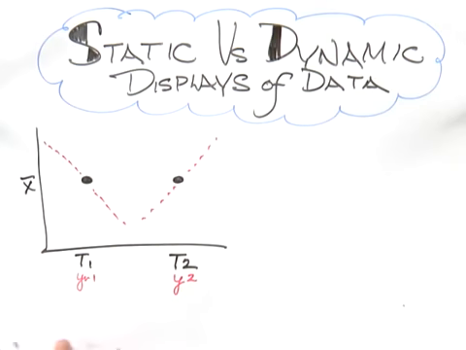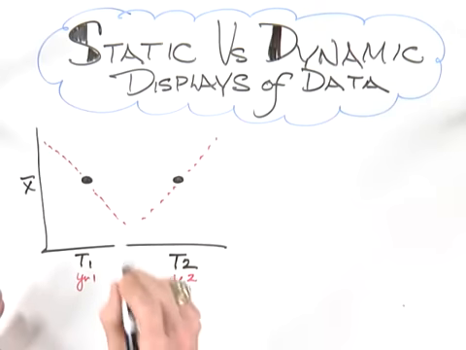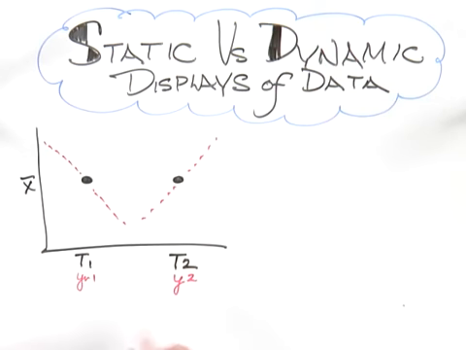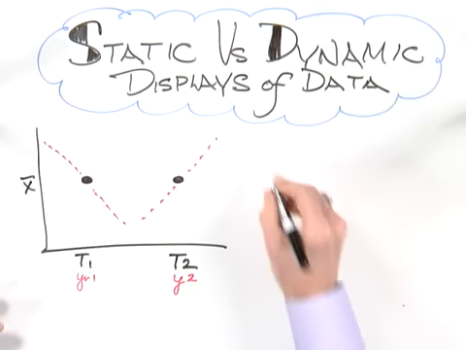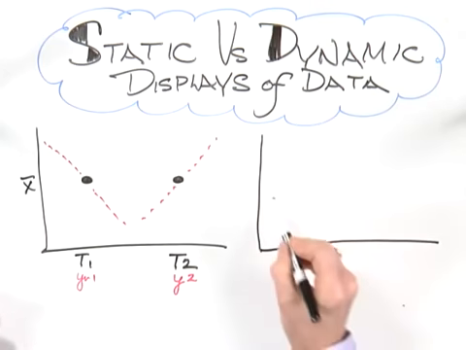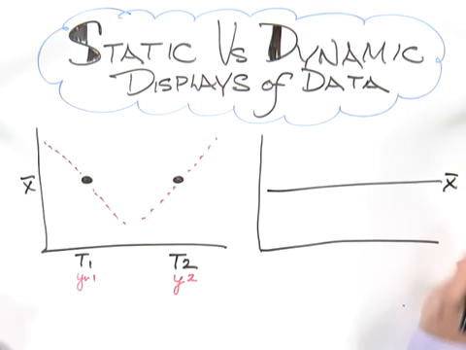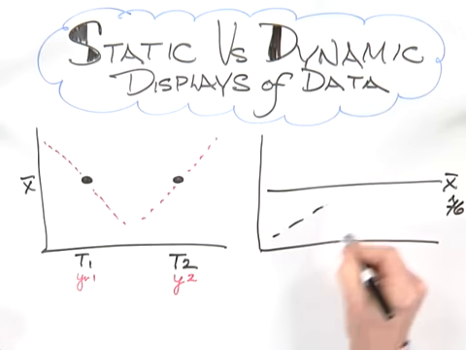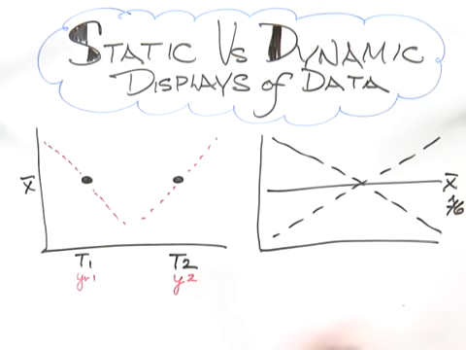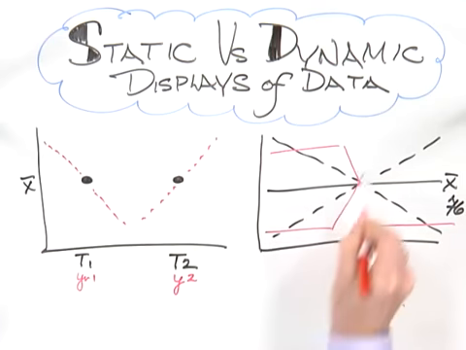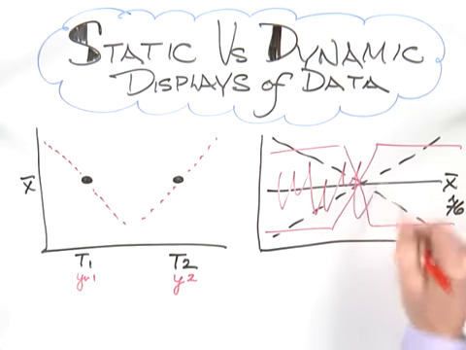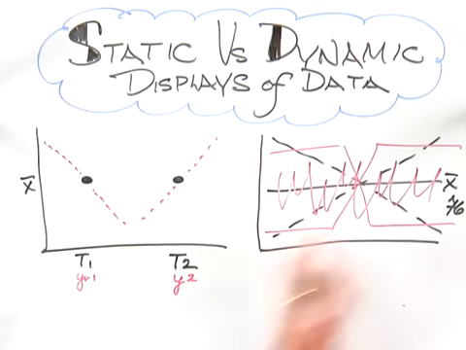This happens every time you have static displays of data. You have to ask yourself, does the statistic, mean, median, mode, standard deviation, really reflect the variation that lives in the data? Here's another example. Let's say that you have an average mean of something. Let's say that it's 76. How could you get that average of 76? Well, you could have data that look like this. You could have data that look like this. You could have data that look like this, and you'd get an average of 76, like this, or data that just randomly array themselves. Which one do you want?